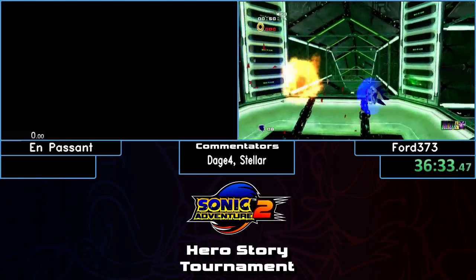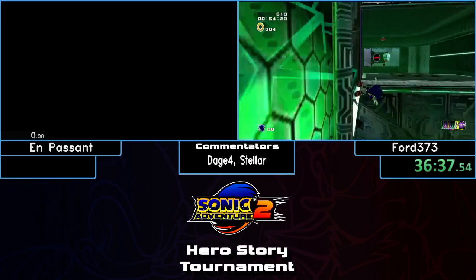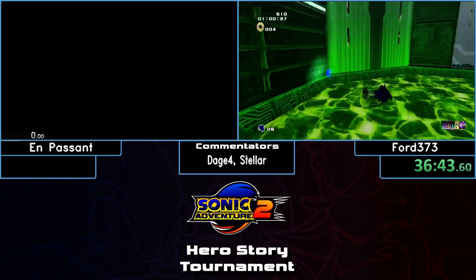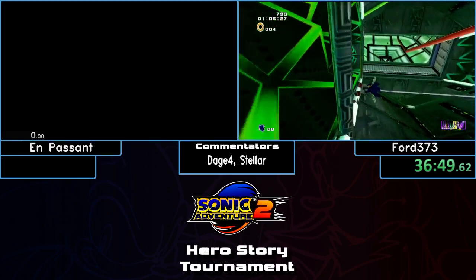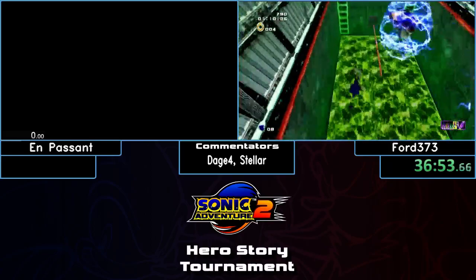Ford is going to be hitting artificial chaos. That allows him to get the sick light dash into this acid room. Bouncing off the wall, trying to get out of balance. Kills that second artificial chaos with not too much trouble. I have seen that particular chaos give runners a lot of difficulty.